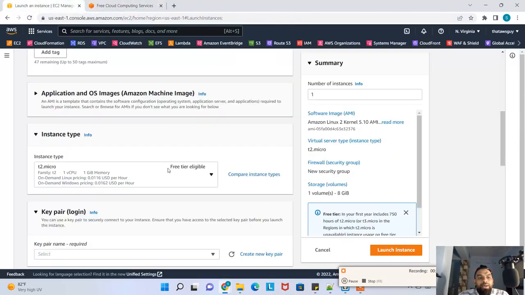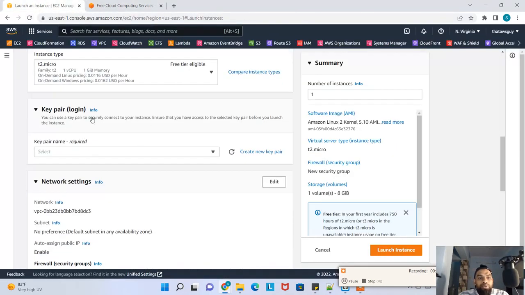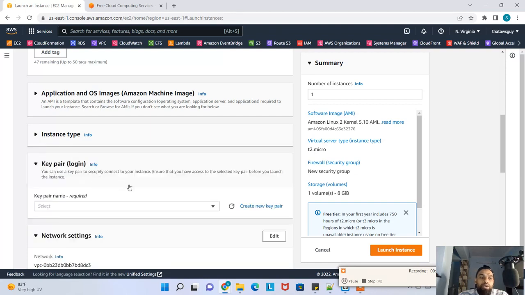So let me go back. I'm choosing instance type. Now the next one is key pair login. Just for example, when you log into a laptop, you need a username and password. I mean, that's a general typical way of logging in. Okay, you can disable the password, no problem. But here in EC2, the default concept is if you want to log into a Linux instance, you need to have a key pair login.